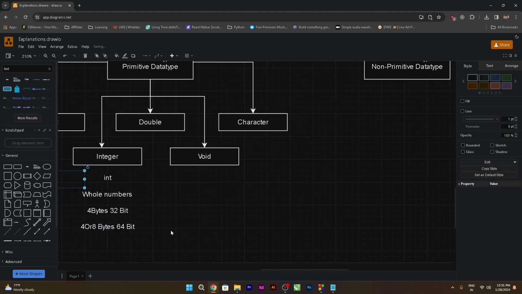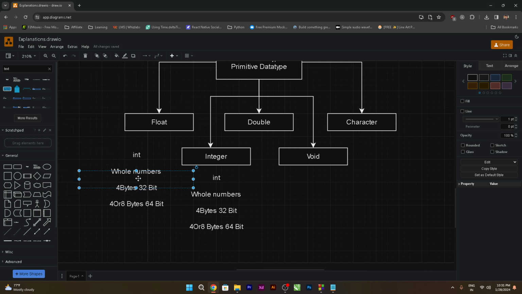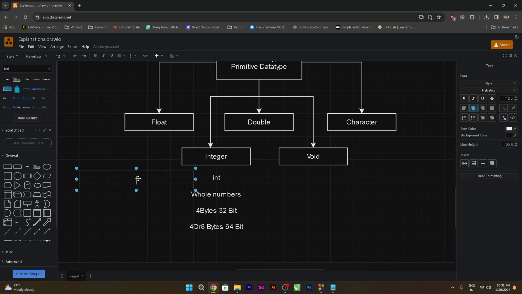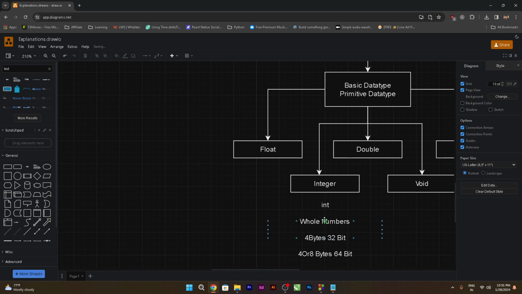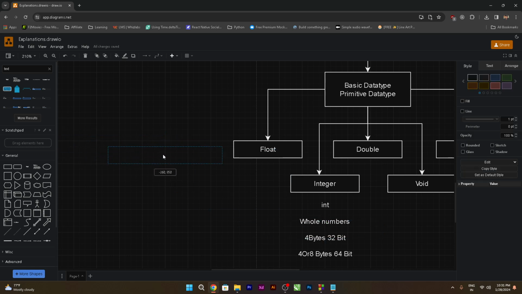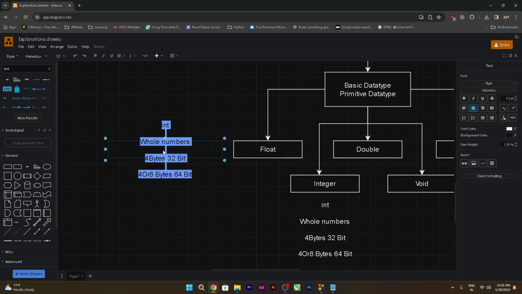Let's talk about the float now. If int is the whole number, then the float will of course be the decimal numbers. Float is basically the floating point, like 3.14, 3.2, from minus infinity to plus infinity.